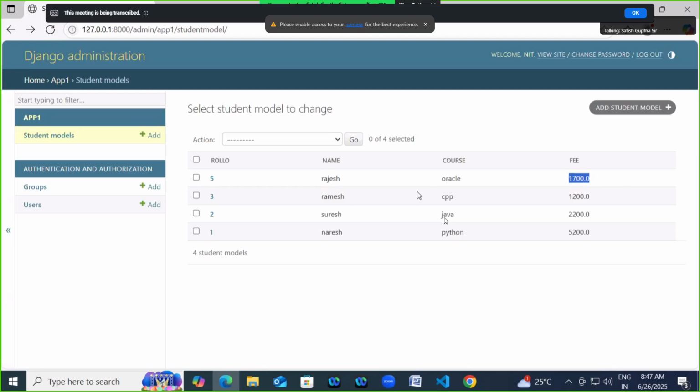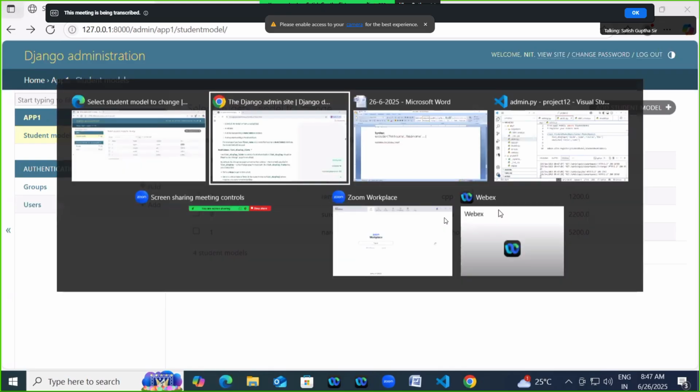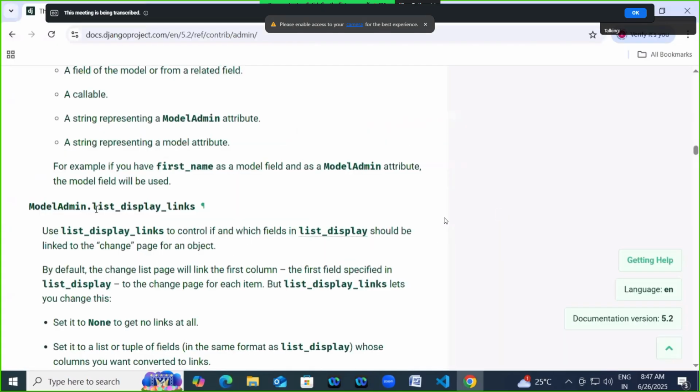But you want to create links for other fields. Then what do you do? Override. Override which one? list_display_links. Use list_display_links to control if and which fields in list display should be linked to the change page for an object, right?